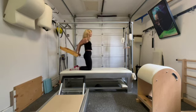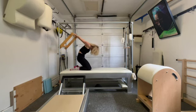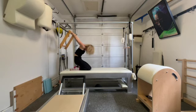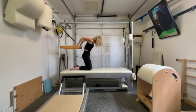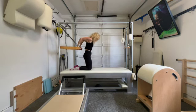Feels really good. Bend, rounding. Pulling my pelvis back. Pubic bone is light. Using my head. And then again, coming back to neutral. Adding on from there. So I bend, round.